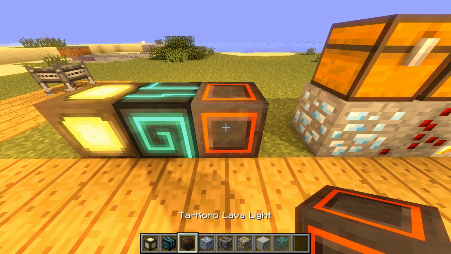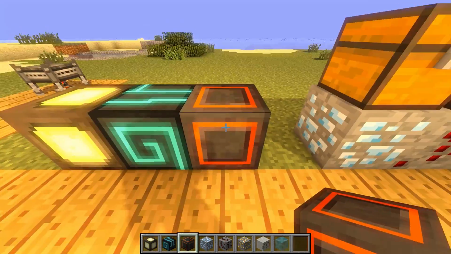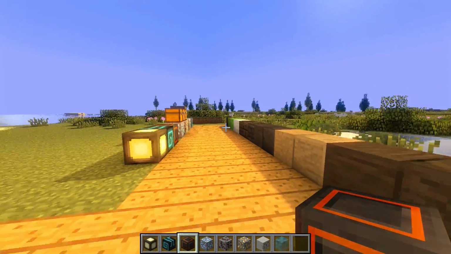And then finally we've got a Takoro Lava Light. Ooh, this is very creepy looking. If you want an evil lair, you could use this to light the walls of it, and it looks quite neat as well. So yeah, those are all the blocks that this mod adds into the game.